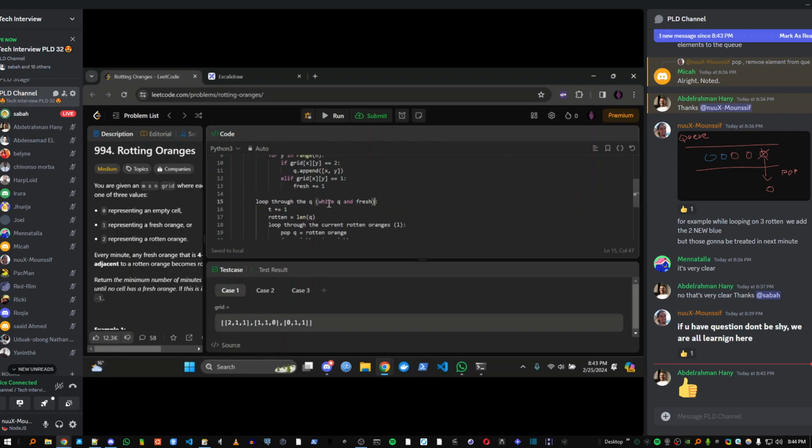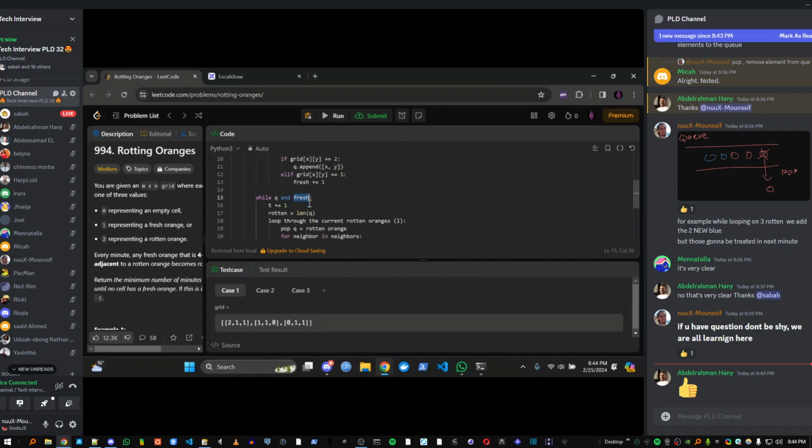So now we loop through the queue. So while queue and fresh, so both while queue is still full and fresh doesn't equal 0, right? We increment the time. So this is a new time variable, we must initialize it outside.